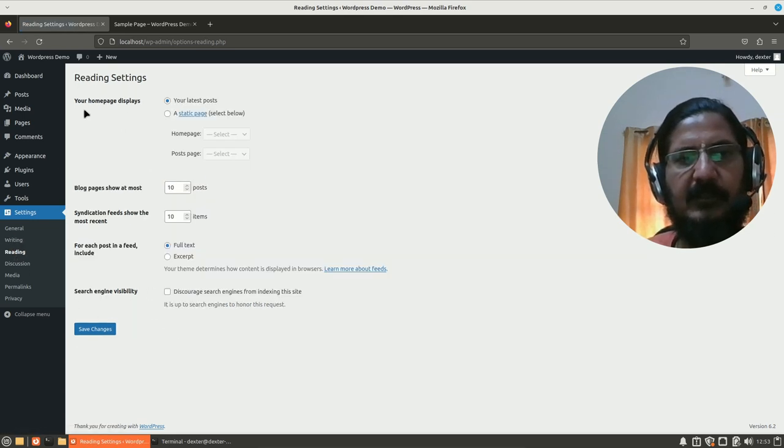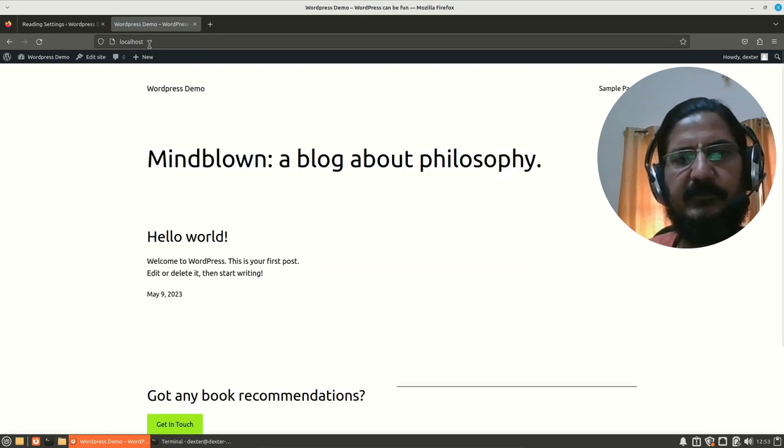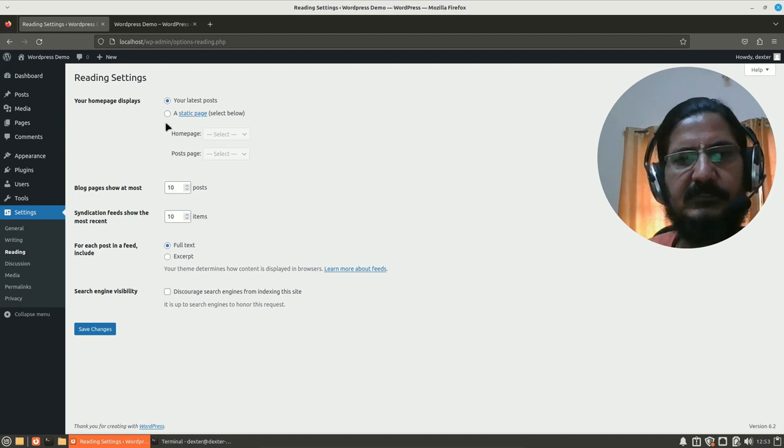Then we have reading. What should your homepage show? So this is basically when someone comes to our website directly by specifying the website's name, what it should show. So if you are using WordPress as a blog engine where you are putting your posts, obviously you would want to show your latest post. Or if you want to have a fixed page, you can select a static page, which I discussed about pages. We'll have to create a page and set that page. Fine. And what would be the home page, what would be the posts page, we will have to select. So if someone wants to visit the posts page, they can go there. How many blog entries should show up? This is 10. You can set it to whatever is your understanding. Then syndication feed is there, for each post in feed, what is to be included, and so many other things. Again, we'll be discussing these things later on as and when we start working.